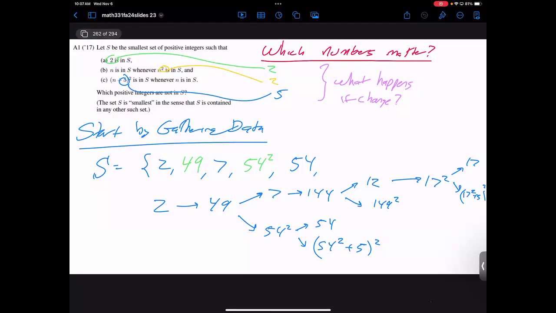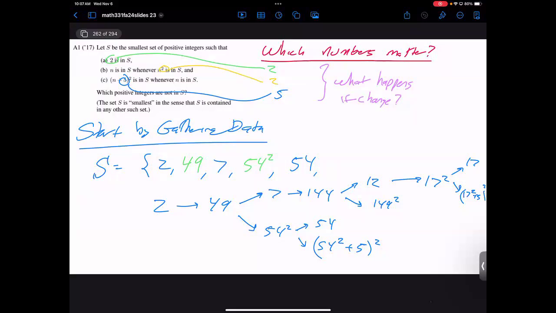We just showed it contains all numbers that are 2 mod 5. 49 is the same as 4 mod 5. So we know it has all numbers that are 4 mod 5 from that point onward. So then the question just becomes, is there a smaller number that's 4 mod 5 that's in the list? And just thinking about, when we square things, how does that change what you're congruent to? It turns out, if you do the analysis, I believe you can show that every number that is not 0 mod 5 is included.